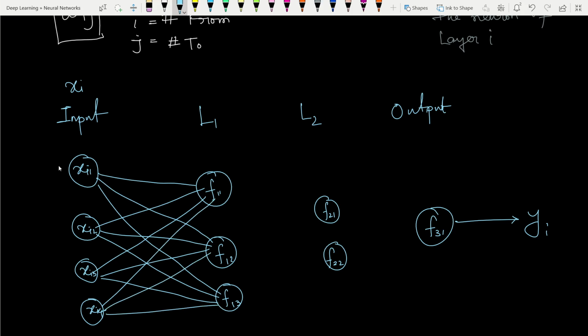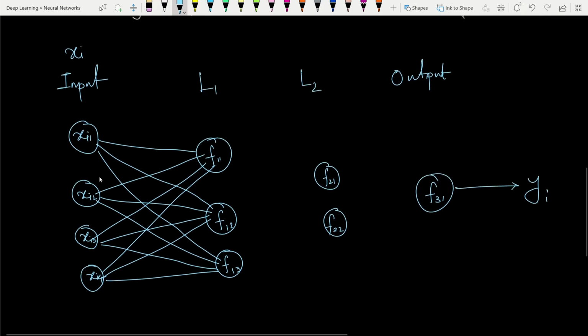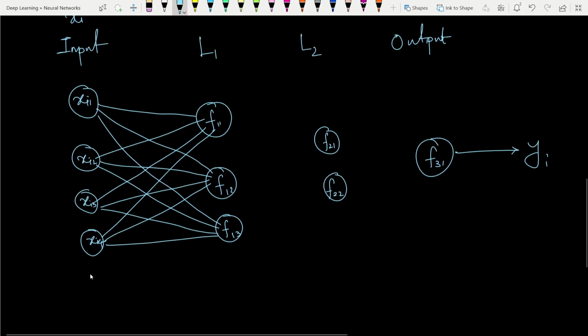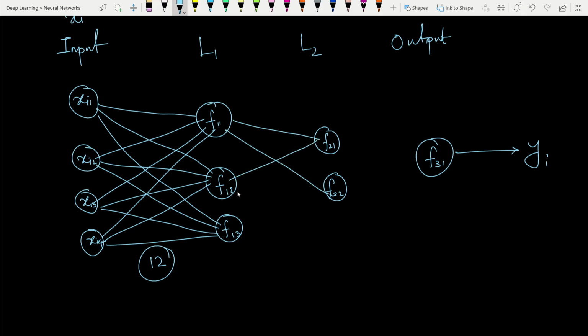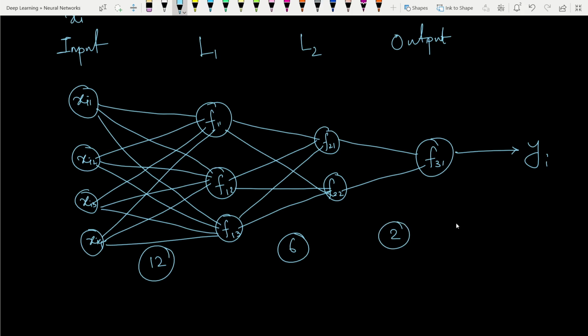Total 4 cross 3, total 12 connections we can make here. Similarly from here, how many total connections can we make? Here we can make total 3 into 2, that is 6. And how many total connections can we build from here? Total 2 plus 1. So this is the total connections we can make.